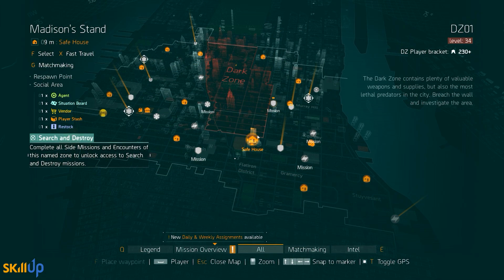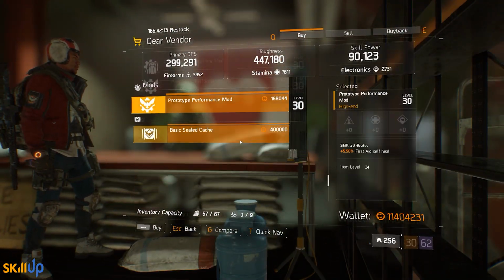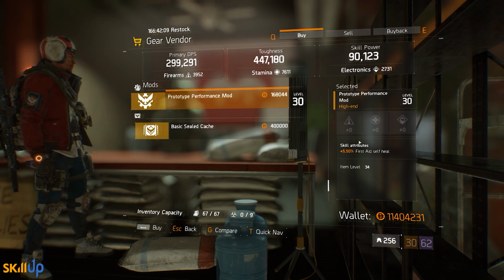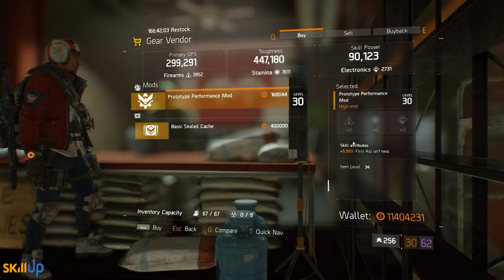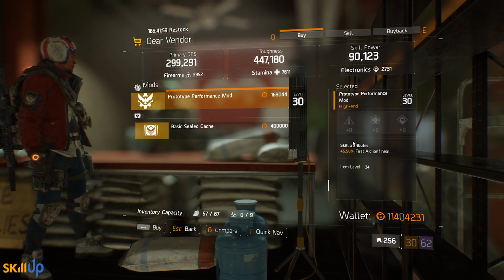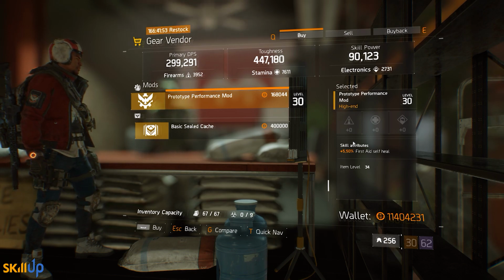At the Madison Stand Safe House this week, we'll find a prototype performance mod that's rolled for First Aid Self Heal 5.5% out of a max roll of 6%. This is a very important mod in patch 1.6 because Heal has taken a big hit in terms of its skill power scaling, and you have a lot more health and you can't rely on armor. So you need to make sure your Heal hits fairly well. I definitely recommend picking up 4 of these if you ever plan to run solo.